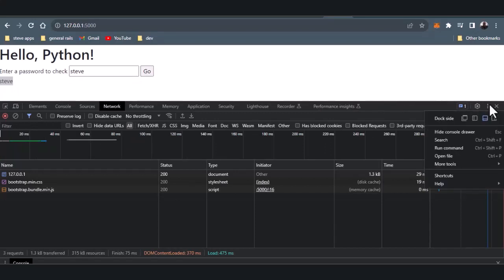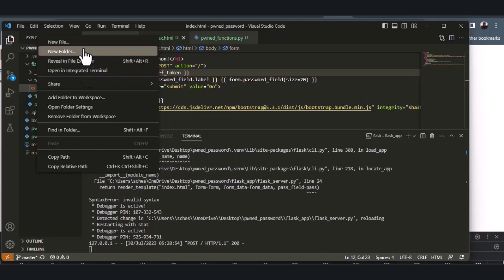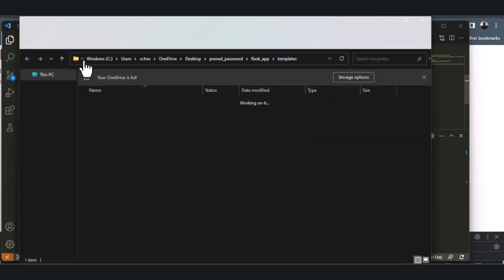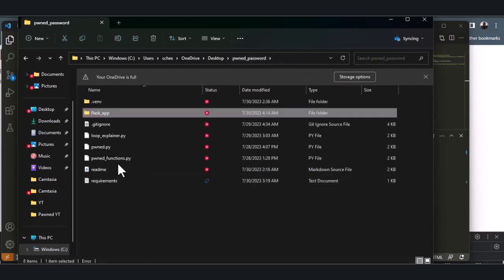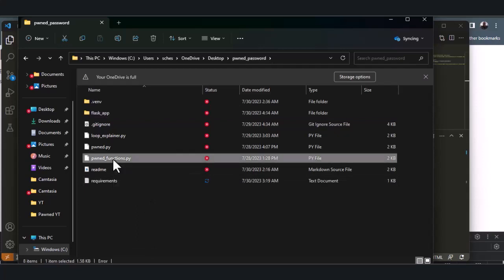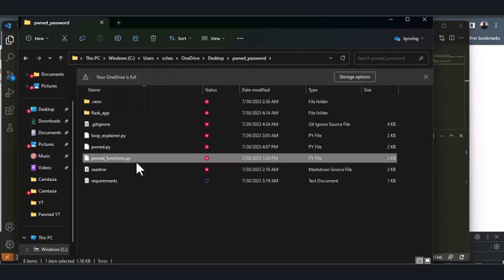All right. But now that we've got this part going on, our next step is going to be to actually, let me open this up in my Explorer. And I'm going to grab the pwned functions from our last tutorial. I'm going to copy that.